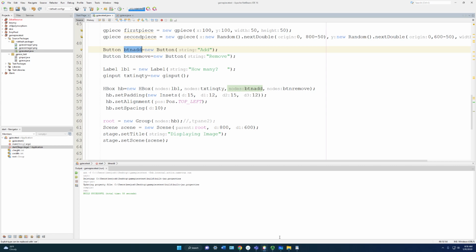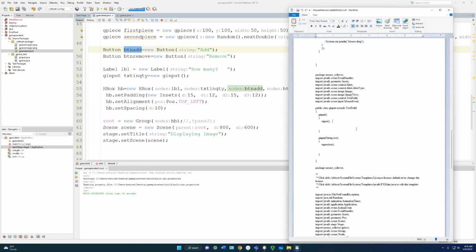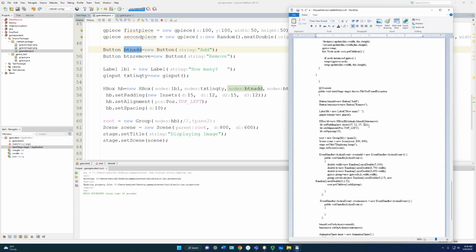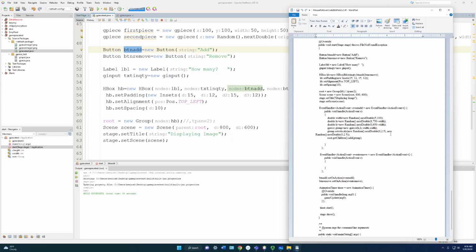So let's go ahead and look at the code that we're going to be working with for the button add event handler. We have to put in the event handler itself, and then we have to apply the event handlers. So let's go ahead and add both event handlers in here.